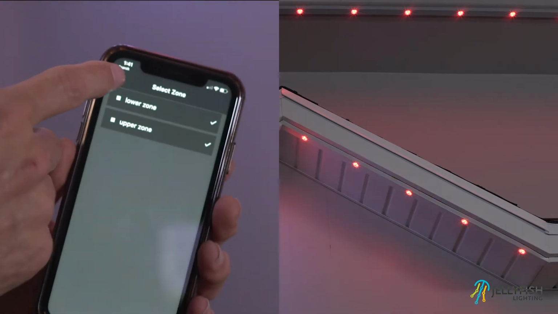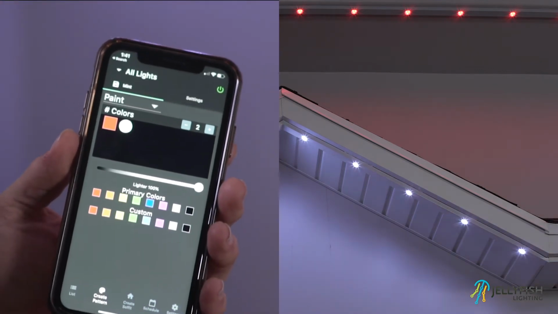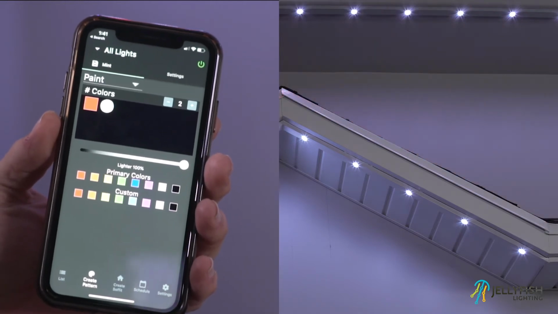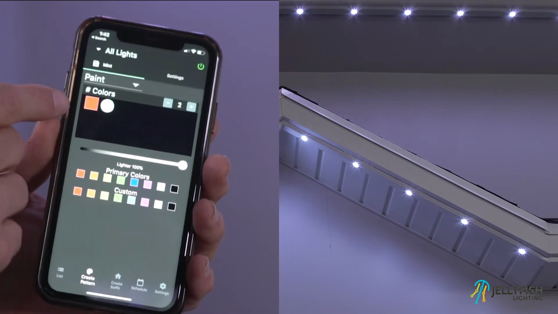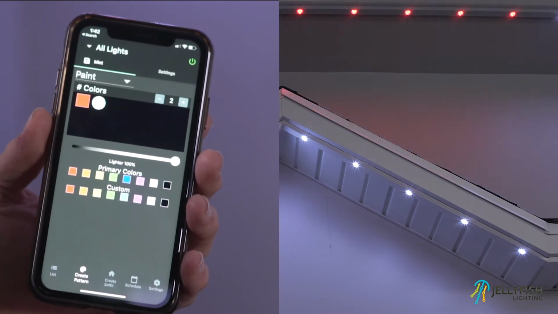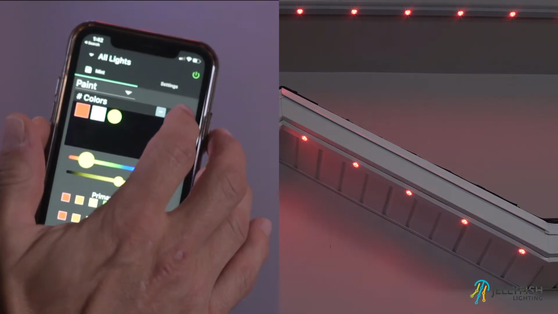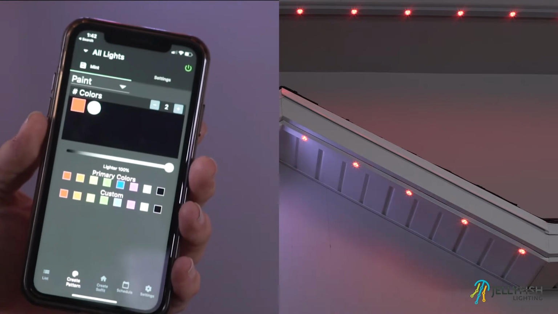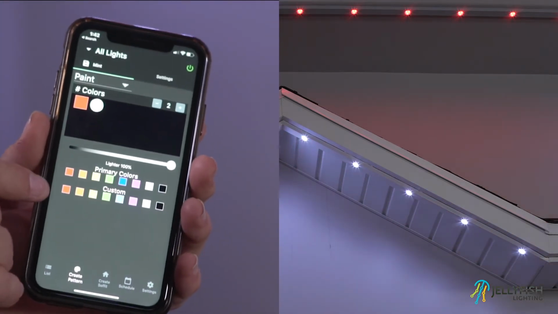Paint mode starts the zone with a solid color. Then it starts to paint the entire zone to a new color. For this reason, the minimum number of colors for this mode is 2. Next, pick at least 2 colors. This number can be increased by pressing the minus or plus buttons to the right of the word colors. Select the color by selecting a primary color, selecting a custom color, or creating your own color.